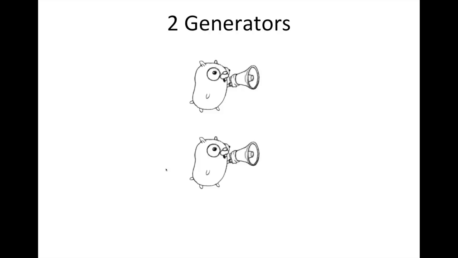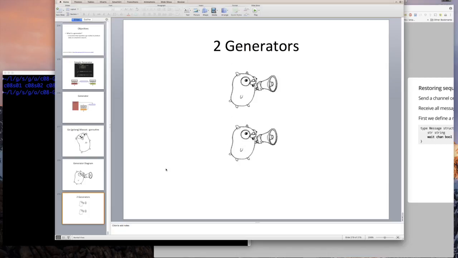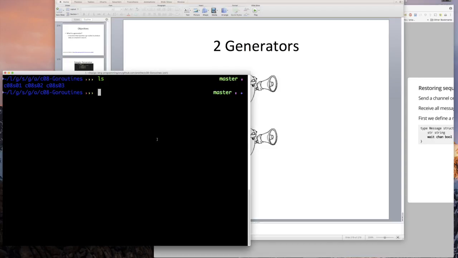It doesn't really matter. All right, so I just want to give you a heads up on that: later on, instead of writing out all this stuff with Go routine, I'll just use a gopher to represent a Go routine. And if I use one that's speaking through a microphone, I'm basically saying that a gopher is somehow a generator or producing something, okay? All right, so let's go take a look at our code. And so we're going to start off here by reusing our code from chapter 2, and this is section 4.